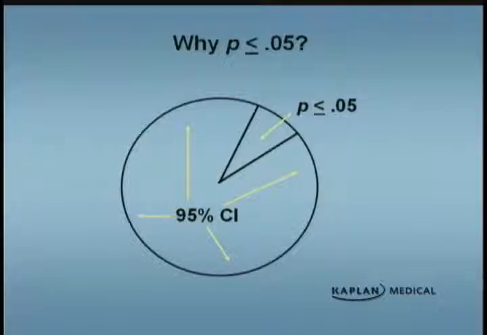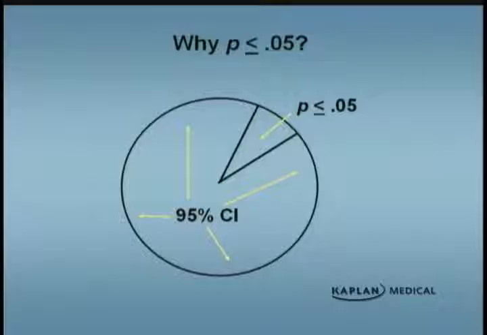I want you to understand that a 95% confidence interval is basically a direct correspondent to p less than or equal to 0.05. What's the difference between confidence intervals and p-values? Simple. In confidence intervals, we're having the conversation about your chance of being right. With p-values, we're having the conversation about your chance of being wrong. But in all honesty, it's the same conversation, isn't it? Confidence intervals and p-values are merely heads and tails of the exact same coin. We're going to reach the same conclusion, make the same decision. It's simply a choice of how we want to have the conversation, confidence intervals or p-values.